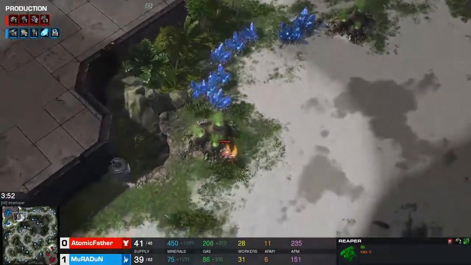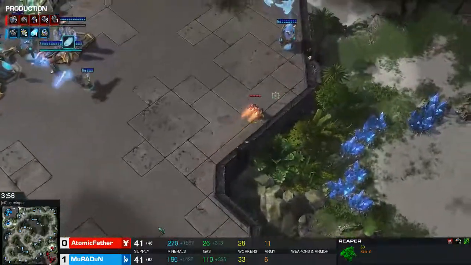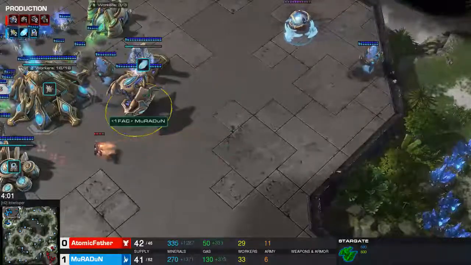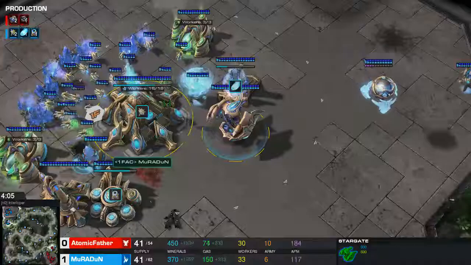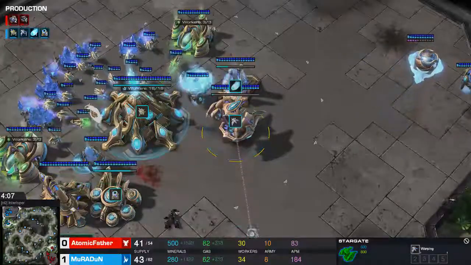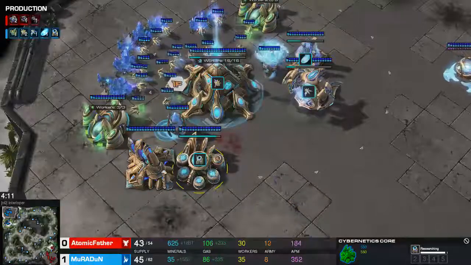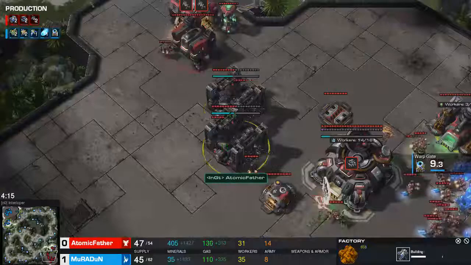Atomic is going to bring his Reaper back around the map, jump up in here, and try to see all he can see. Resonating Glaives is on the way, by the way. He will see everything, and a Photon Overcharge is activated, but he knows what he's up against now. At least he should. Warp Gate is actually not being chrono boosted, so he's going to come out a little bit later than normal. On the other side of the map, however, there are 2 factories going down.